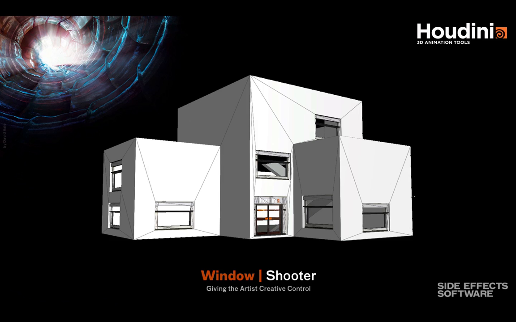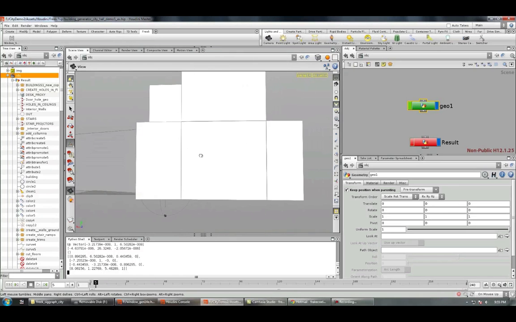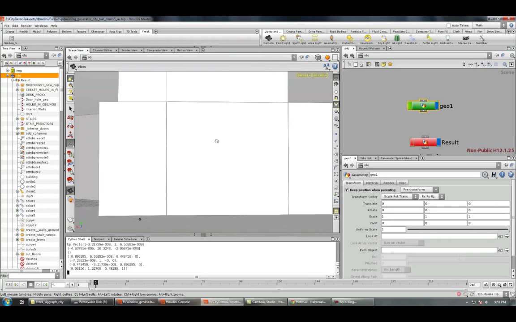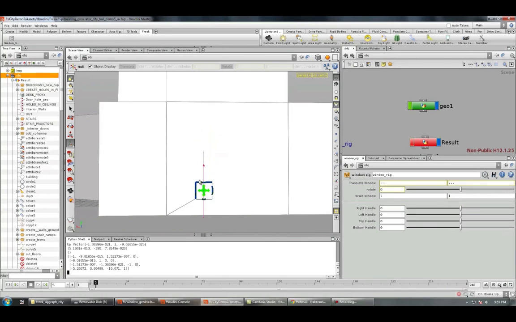So let's have another look at actually creating a space. Let's create an interior space here for our player to walk around in. And what we're going to be doing is shooting windows. So here you see a simple building that I've just lined up, and what I'm going to do is press this button, and you see the small rig appear here, and I can slide it along the wall.